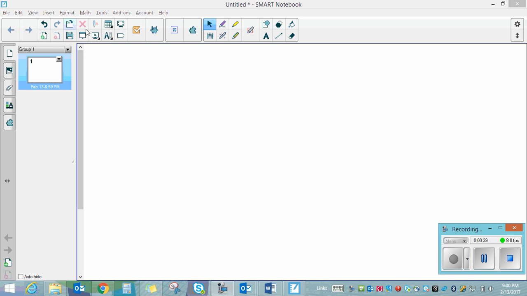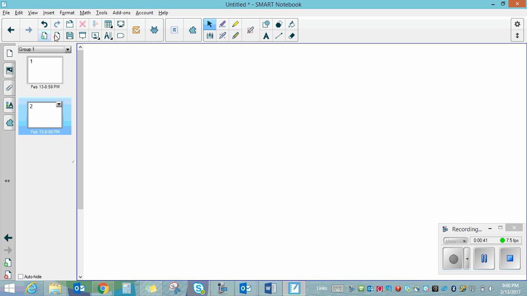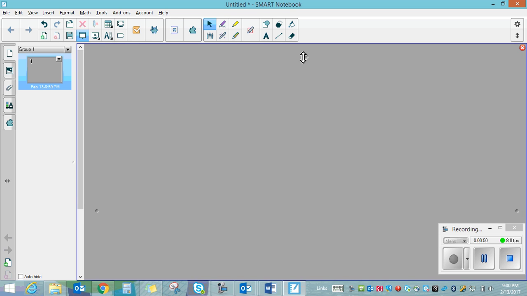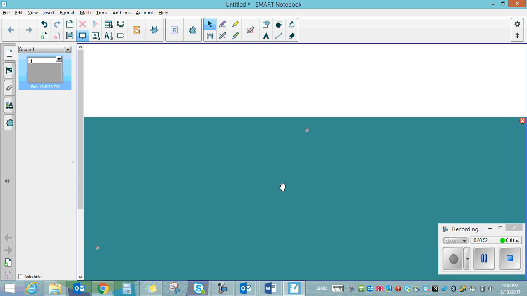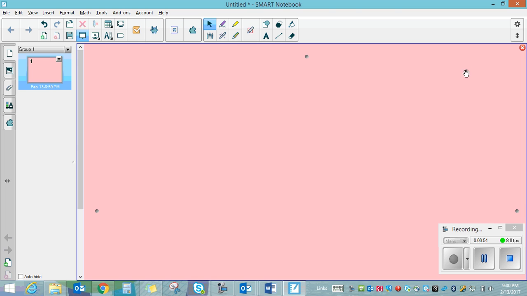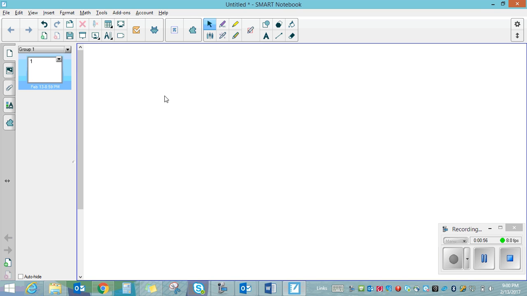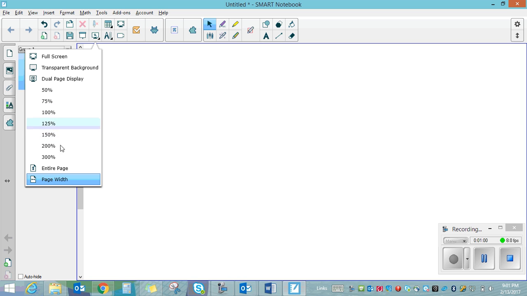So over here again is our presentations, where I can add pages, take away pages quickly. Maybe I want to go ahead and clear my ink if a bunch of stuff is on there. I can throw a quick screen shade to hide information as it comes on there. If I click, I can go ahead and change the colors, different options that are available to you. I also have the ability to view on a different size, so maybe increasing the length, the image size.